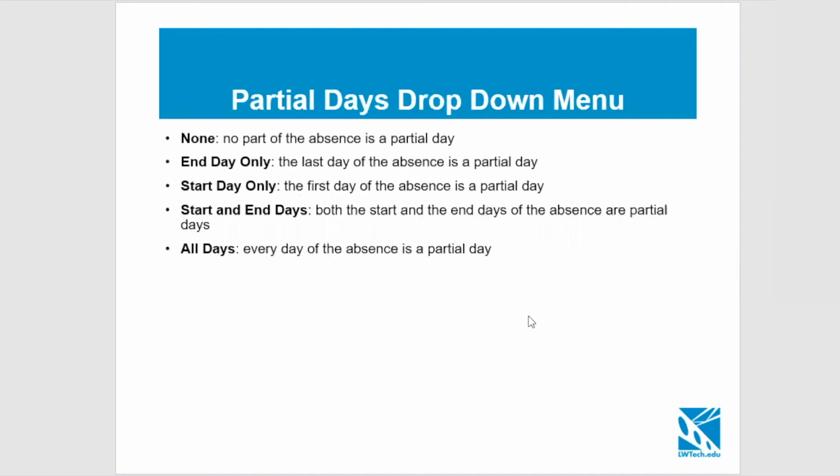So some options we have with that partial day: you can either have it be none, if no part of your time off is going to be partial day. You can mark it as the end day only will be a partial day. You can mark it as your start date only would be a partial day. Or your start and end of that time off, partial day, or all days as partial days.